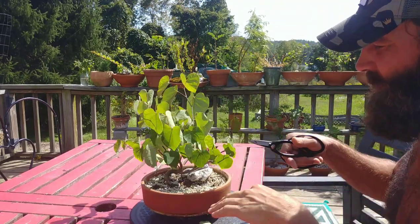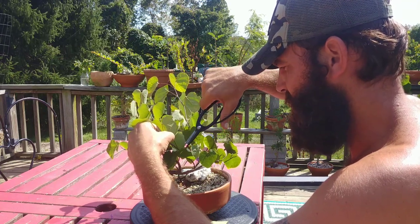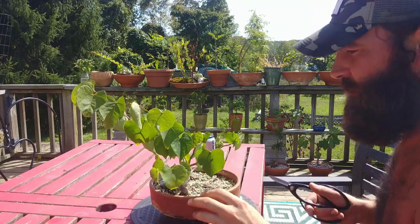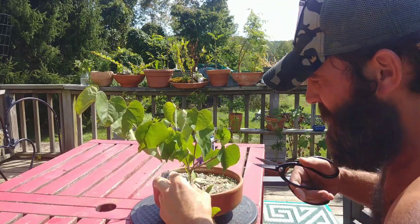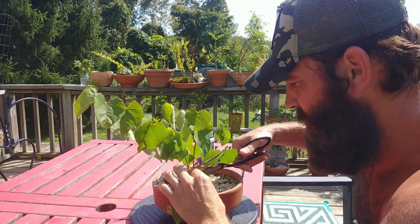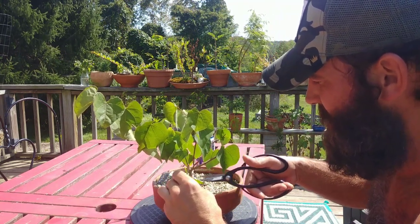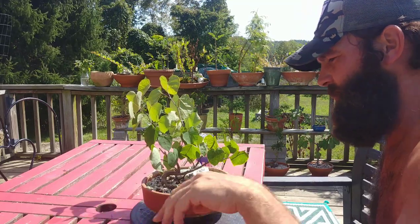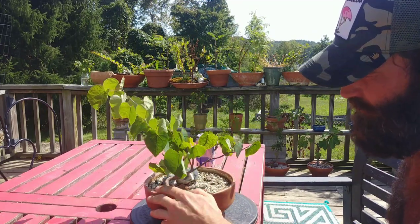What I'll probably do is, once this thing starts to bud out again, I'll defoliate the last of the leaves, but I want to give it the ability to have some energy while it rebuds. We have 80s today in Fahrenheit, then 70s mostly, dipping down to the 50s at night — nights are cooler heading into fall. I'll let this one go all the way out here. Growth isn't going to be as muscular as during summer, but apparently that is when you get the thickening of the trunk.